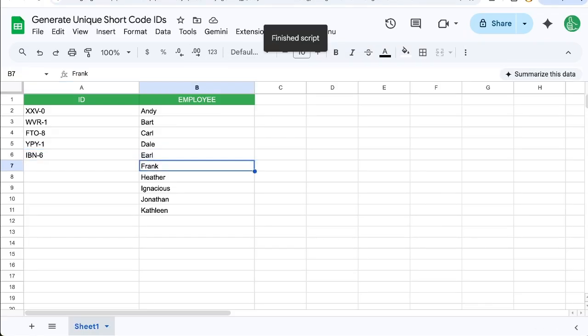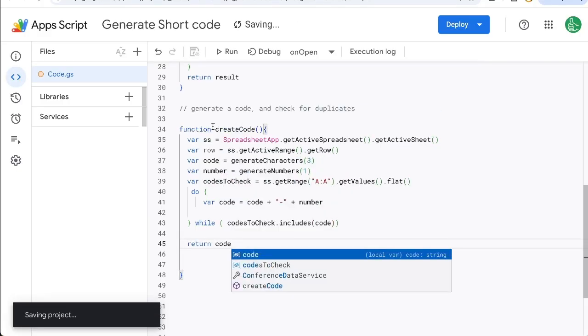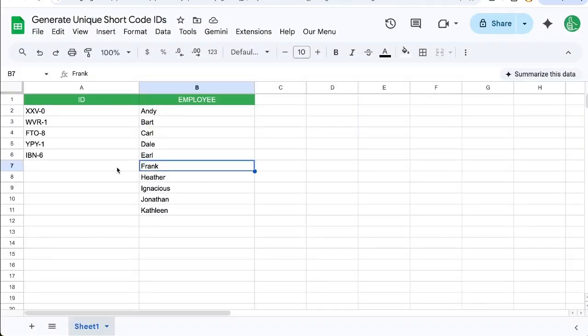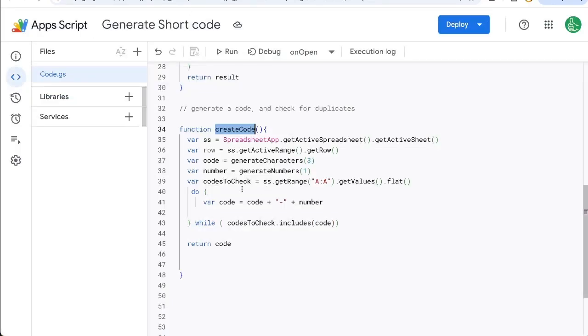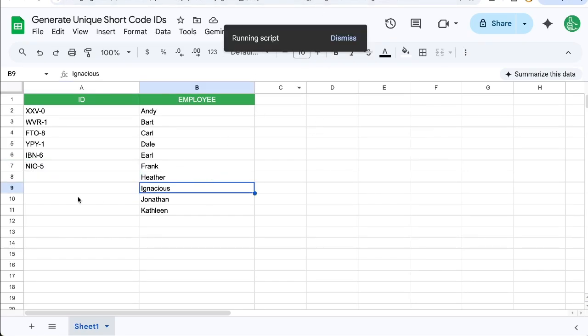Then in the next one, create code. There, every time. Now, what's really cool is this end result. We could do return code and then use this create code in, say, appending something, like maybe append a row here with the new employee and the ID. You could do it in a number of different ways, but setting that code could be up to you how you want to do it. But right now I'm going to pick a row, our menu, create code. Even if I put it on the employee name, it's still going to write to that first column. Missed Heather. Let's do that.